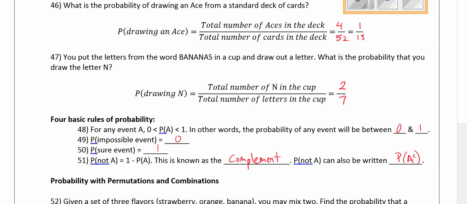Let's apply this to an actual event. So let's say you rock up to a standard deck of cards. What's the probability that you reach up to the top, you take the top card off, and you find that it's an ace? Well, there's 4 total aces in the deck that you could pick, but there's 52 total cards that technically could be picked. So number of aces divided by total number of cards, and we reduce that to 1 over 13. Now, we could express our answer as a fraction, as we do here. We could also express it as a decimal, or we could express it as a percentage.